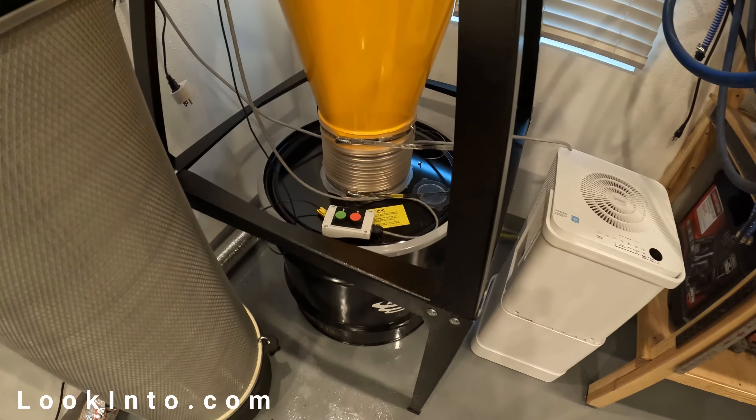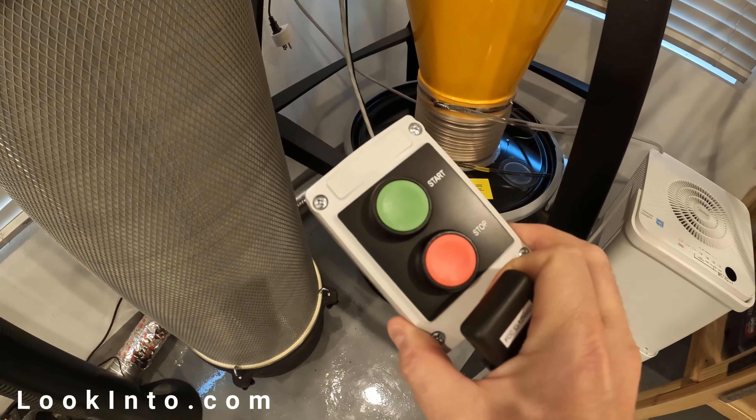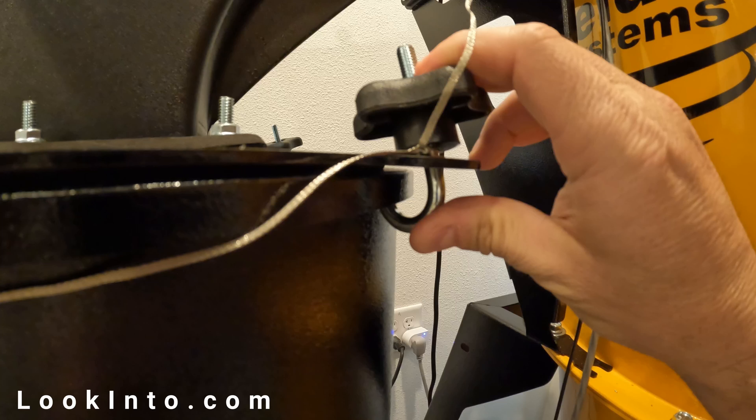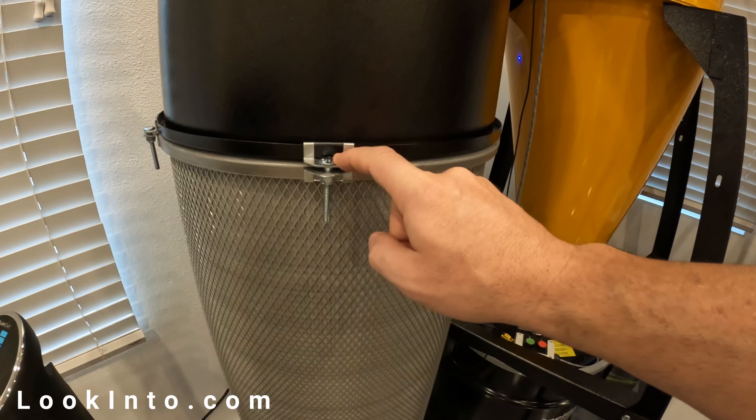Of course, as with buying a Porsche, at the end of the experience you have a Porsche and it's awesome. Here you have a proper DC that is truly awesome too. My last complaint is with the way the air filter hooks on. It's supplied with various easy on-off clamps so you can remove and clean it, but those clamps are just junk and won't go on straight. It's not a huge deal and it'll still work fine, but again it could be better.